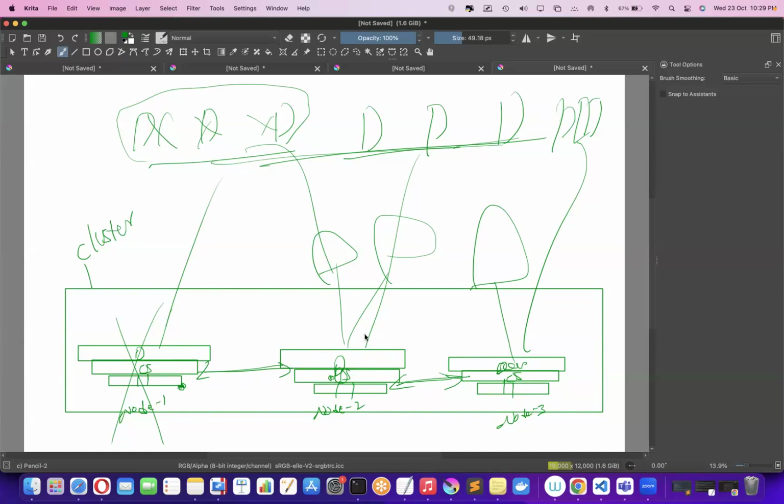But if this goes down, how can we get the ID or name to attach it? Suppose in this node there are 3 containers running. If they go down, how is it creating the replacement for the 3? This is what your question is, right?